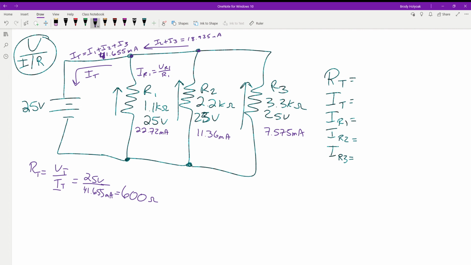Okay? We could also go through and we can solve this by using one of our formulas. Now, do we have any values that are the same? Nope, so we can't use that one. Do we have more than 2 branches? Yes. So we could use that method twice. Take 2 branches, do the product over the sum and get a combined total. And then we could do that again for that one. Or we could just do it all in one fell swoop. It just depends. We'll just do it in one fell swoop.